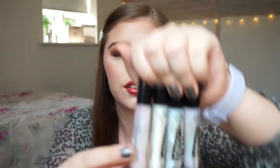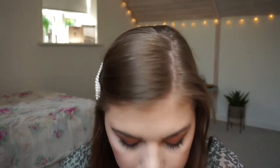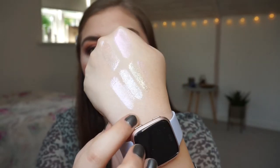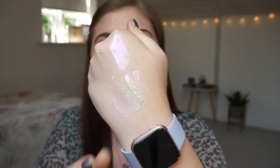Then we have four glosses called the Loud Pout Odd Lip Topper Glosses in different colors — pink, green, blue, and purple. Through the light they look different than they actually are. They have the same formula as the Iridescent Lip Gloss but are more sticky. These four shades are really beautiful on the lips, though I'm not gravitating towards them because they're thicker in consistency.